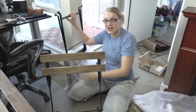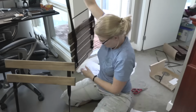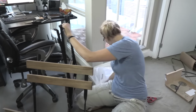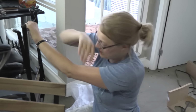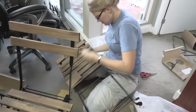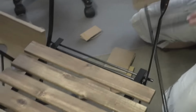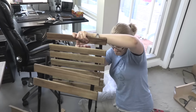Who needs instructions? Actually, I don't think it comes with instructions. Yeah, it does. It does? It comes with something. It says unfold chair, place on ground. Oh, no, it's just a carrying manual. How to wash your outdoor furniture? Yeah. Oh, ours got ripped off. This one had two pieces of plastic, or cardboard. Four? We only had one. Feel like we got ripped off.